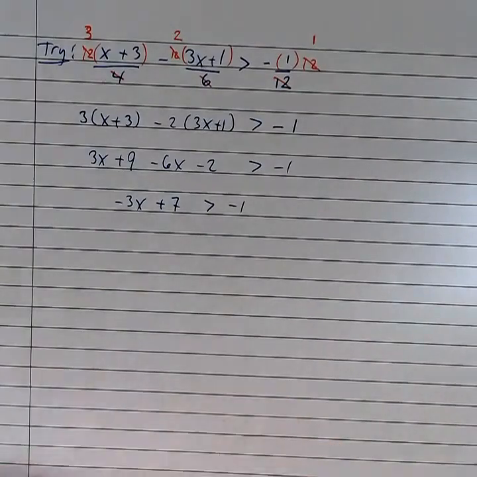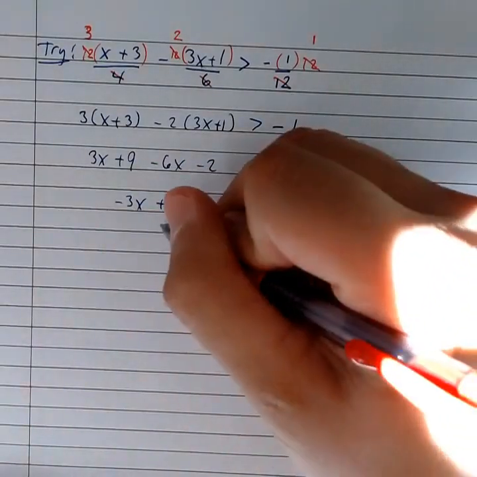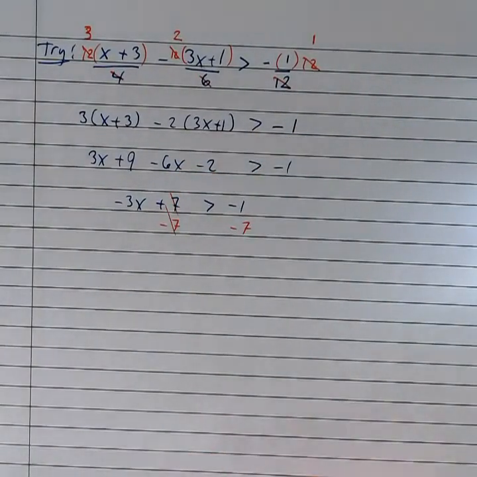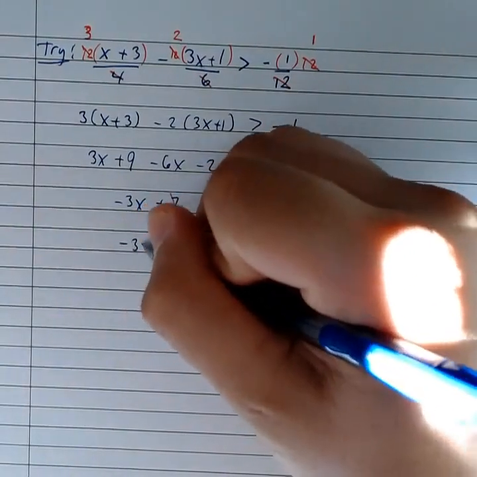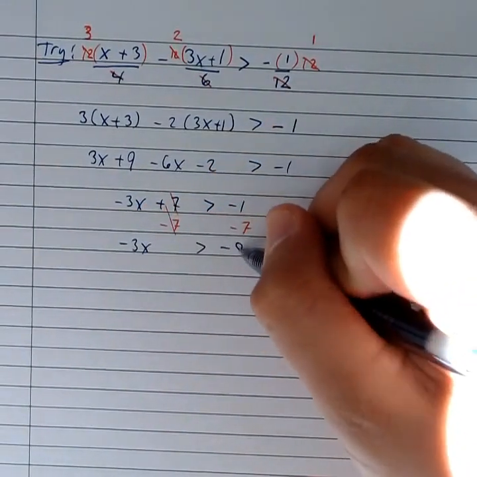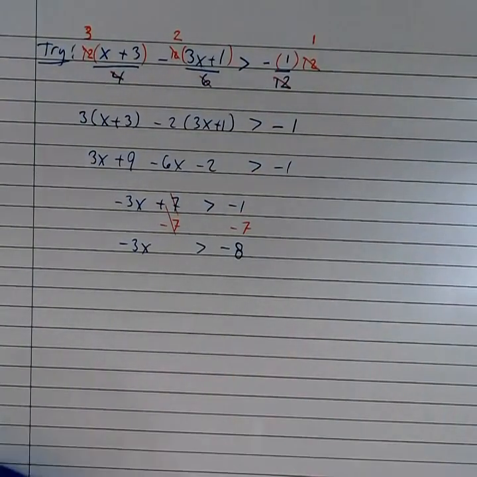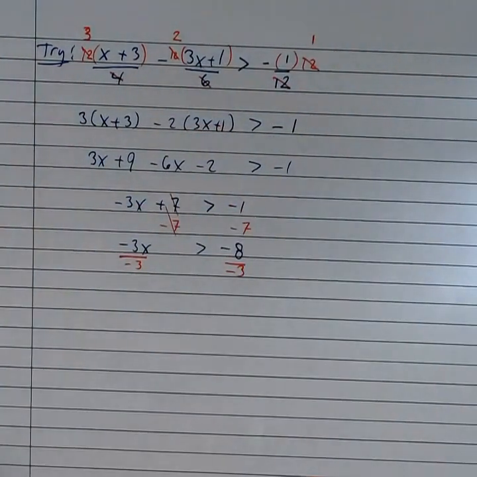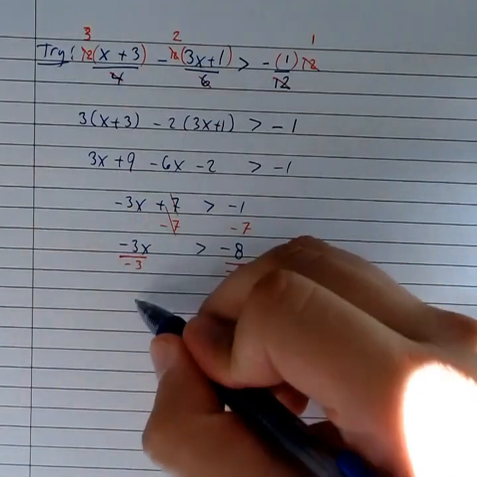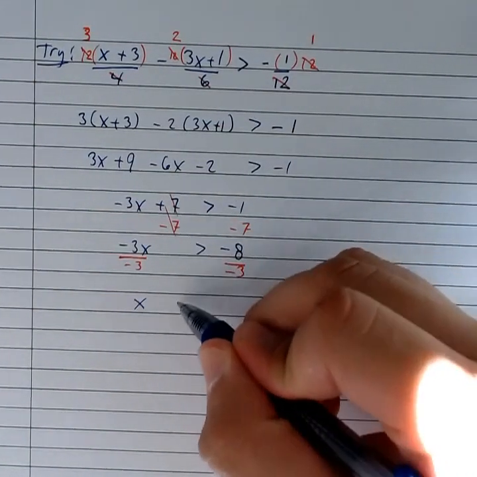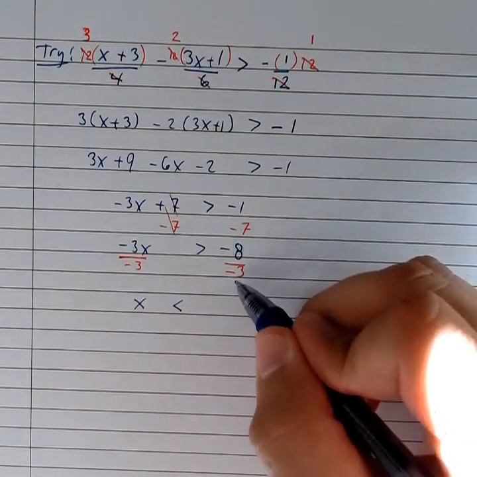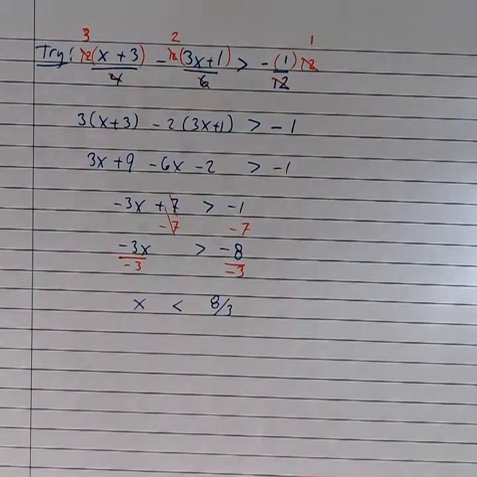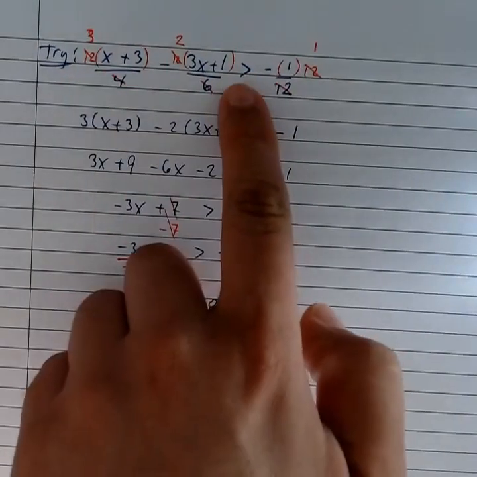All right, so now let me isolate my variable. I have that extra plus 7 there, which means I can subtract 7 from both sides. Adding or subtracting doesn't change your inequality. So that's going to be minus 3x is greater than negative 8. And finally, I'm going to go ahead and divide both sides by a negative 3. And notice that I'm dividing by a negative, so now my inequality will change. This is now a positive x. This greater than is now a less than. And here a negative divided by a negative is a positive: positive 8 over 3. And there we go. So that is equivalent to all of this.